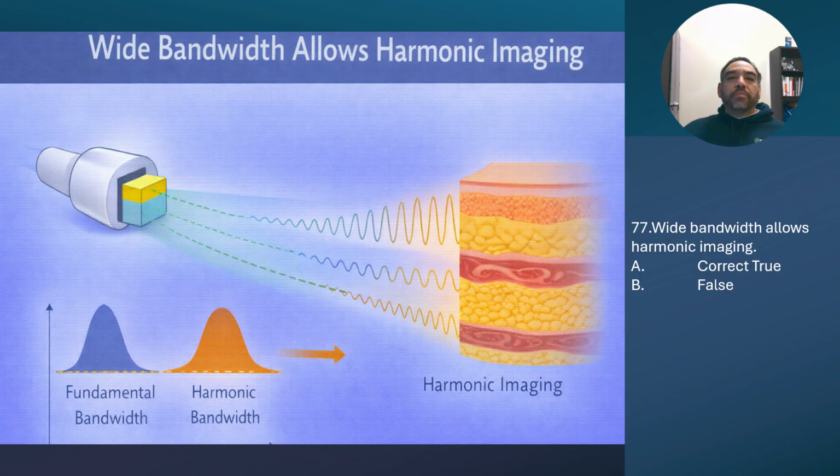So think of it like a few things to keep in mind from everything we talked about. First, starting off with things like heavy damping, right? We know that heavy damping shortens pulses, and that leads to a broad bandwidth. Broad bandwidth actually supports harmonic imaging. Harmonic imaging leads to improved image quality, so things like less noise and better resolution.